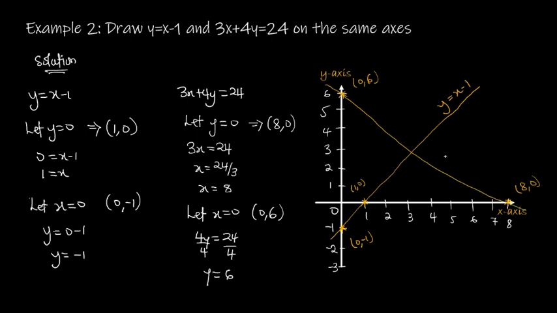Okay, so after joining them, I can now write the equation on it. So I have 3x plus 4y is equal to 24. And this is how our graph is going to look when you plot these 2 equations on your Cartesian plane. Now note that I'm using a freehand sketch, and so my lines are not straight. You need to use a ruler on your graph to have your lines very straight.